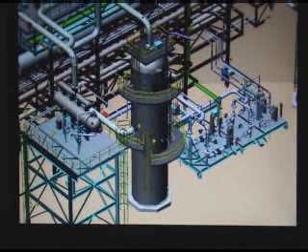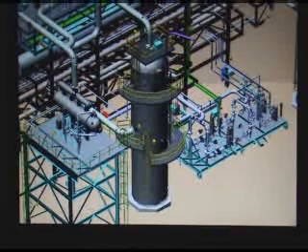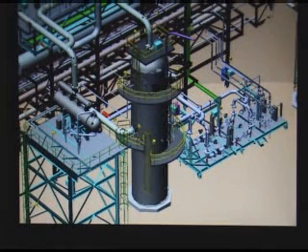We don't design the internal packing? No, we don't. All we do is, when we do our layout, we'll send it to the vessel group, and they'll just verify the design based on the internal trays.